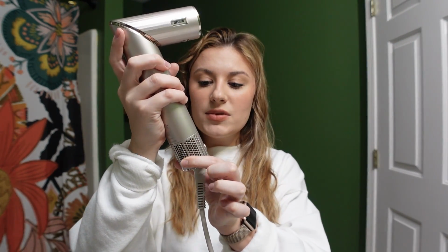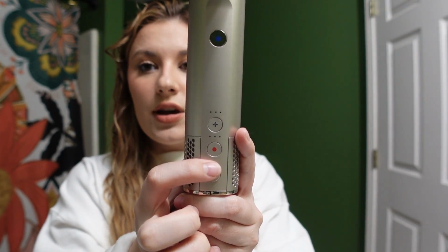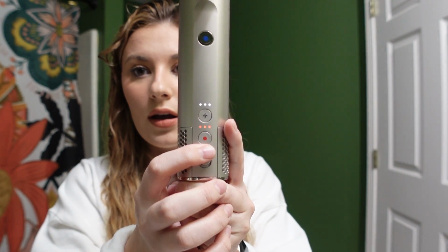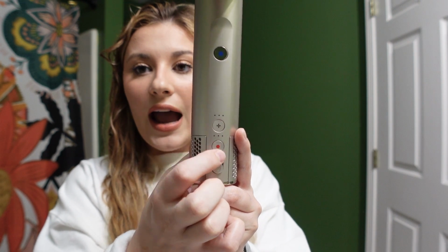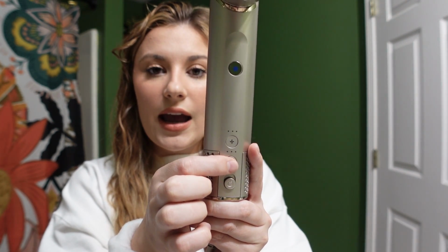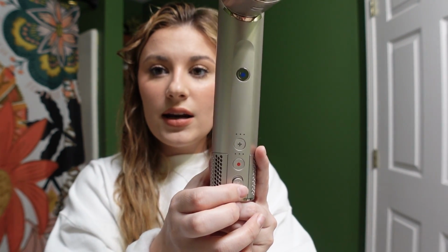Your airflow comes from the bottom here, so make sure you're not putting your hand over this because that's where the air sucks in. And then on the bottom here you have all your controls. So you have your on off button. As you can see, that lit up. So I have it at the max speed, which is the top one, and then I had it at the max heat, which is that one, and you can easily just push the button and change it.